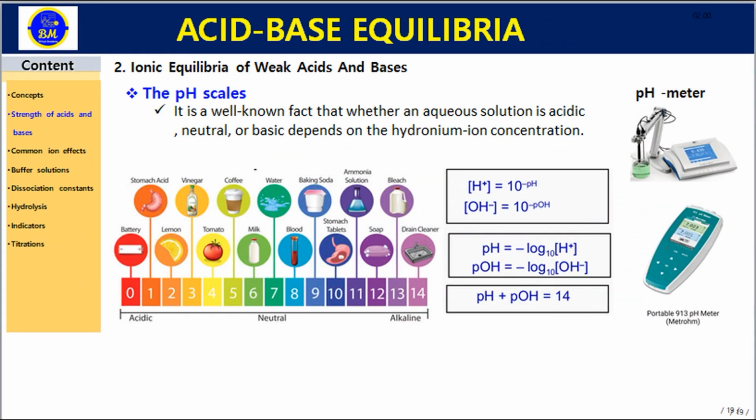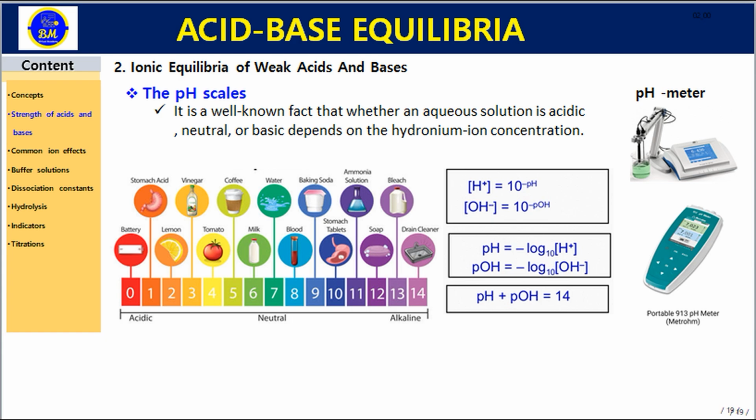Okay, the other important term in ionization is the pH scale. The pH scale is used to describe the strength of an acid. Generally, the pH scale is between 0 and 14. When we increase the pH value from 0 up to 7, 7 is the neutral position. So between 7 and 0 is the acid range. As an example, there are a number of species.